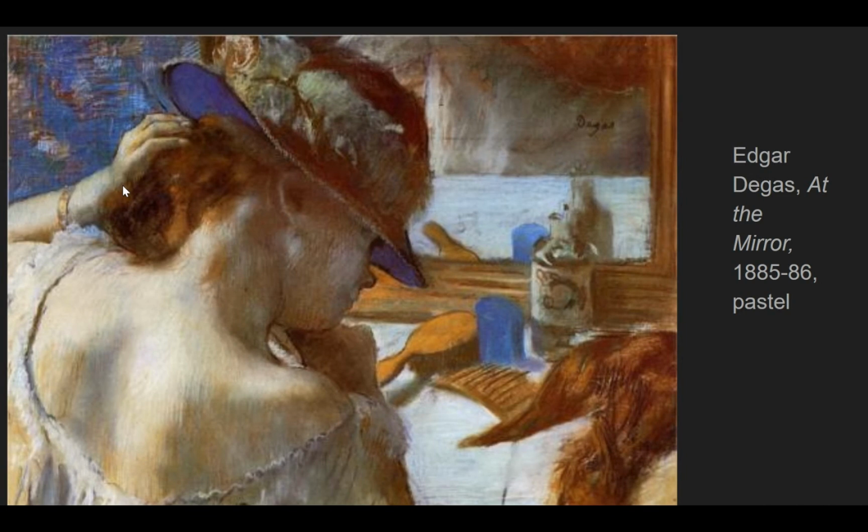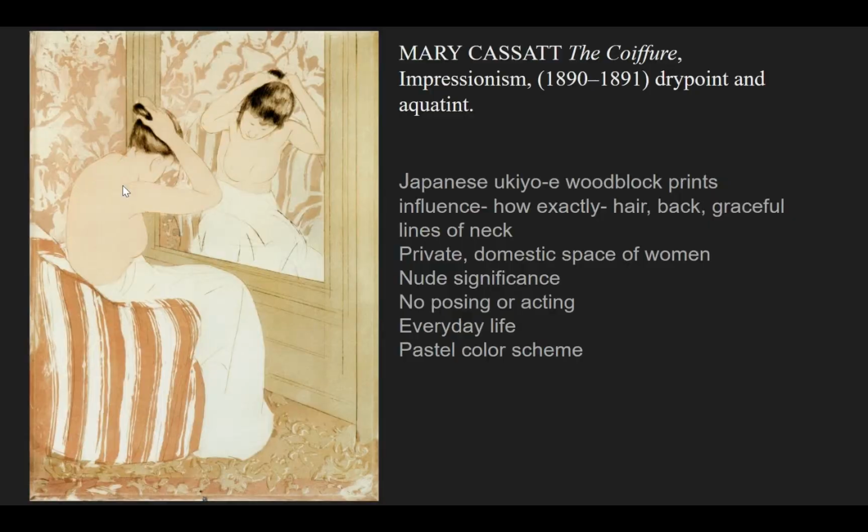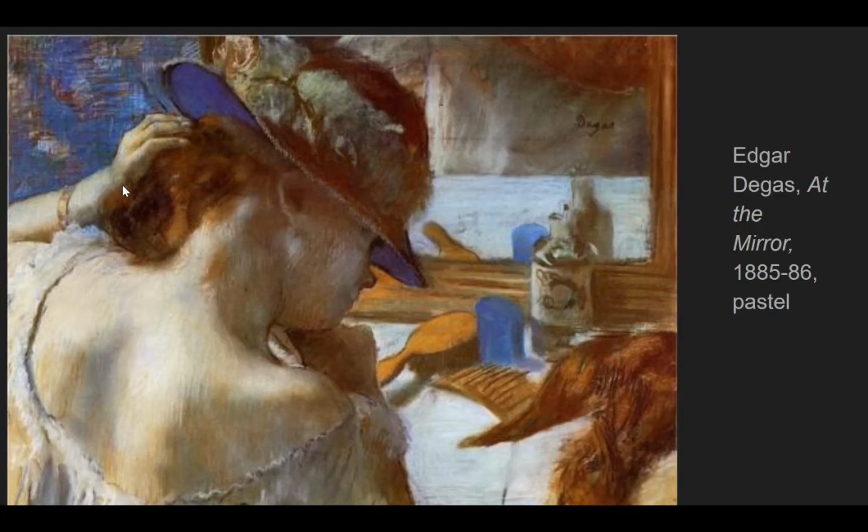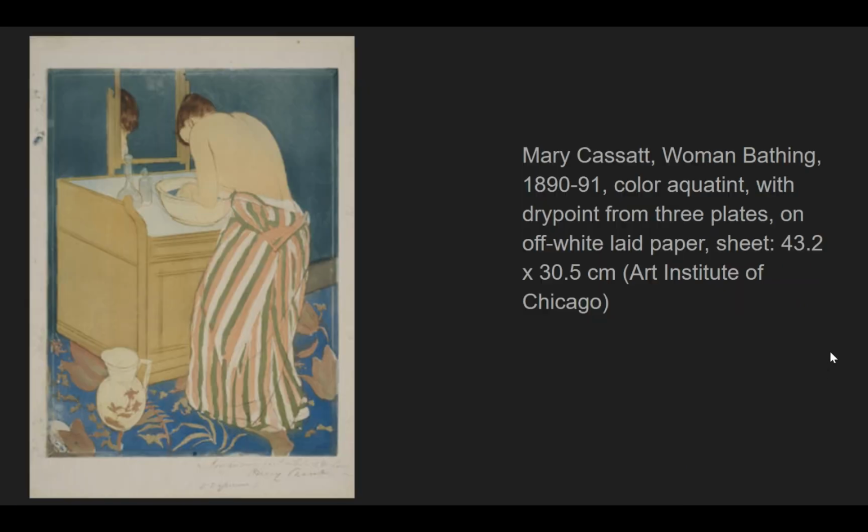Degas and Marie Cassatt were close friends. She was an American, I should mention. She moved over to France to get into this new art, and she was introduced to Degas, and they became close friends. And so he helped train her. Remember, she is a female, so this is a time period in which women really aren't embraced in the art world. Not as many opportunities. She ends up moving her whole family here. She did not have kids, I should say, so her husband.